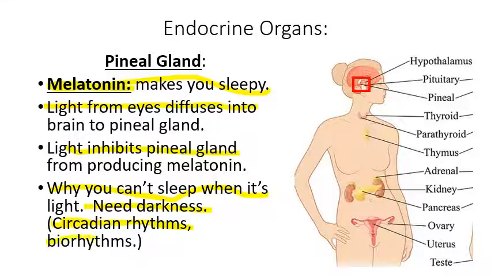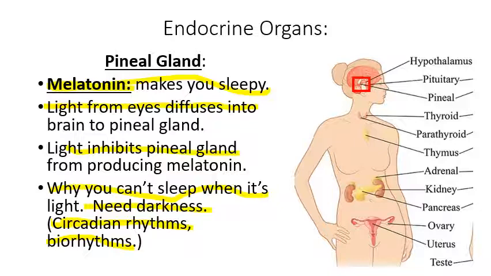Circadian rhythm, or a biorhythm, refers to the fact that we evolved. Life has been on Earth for 3.5 billion years, and during all of that time we have had a 24-hour day-night cycle where, near the equator, the Earth spends about 12 hours in the light, 12 hours in the dark. It stands to reason that after 3.5 billion years of evolution, our bodies and the bodies of all of the animals and plants that have evolved would start responding to the fact that it's light sometimes and dark sometimes.